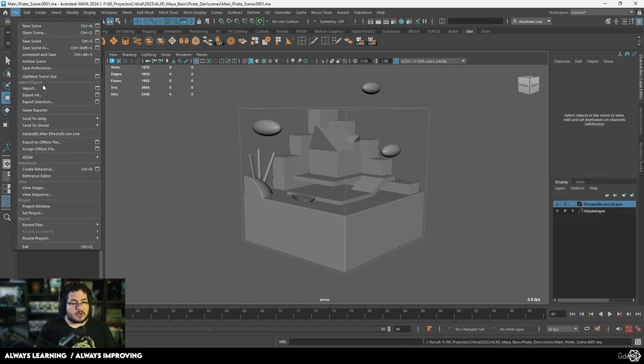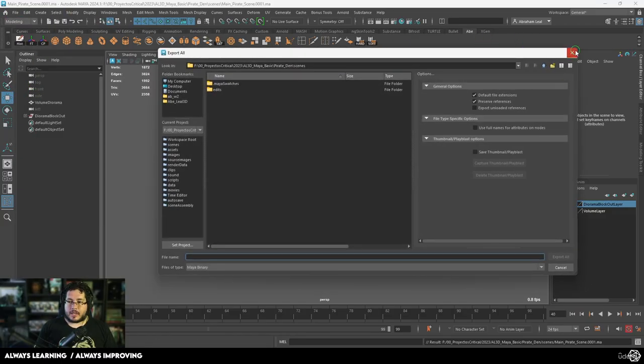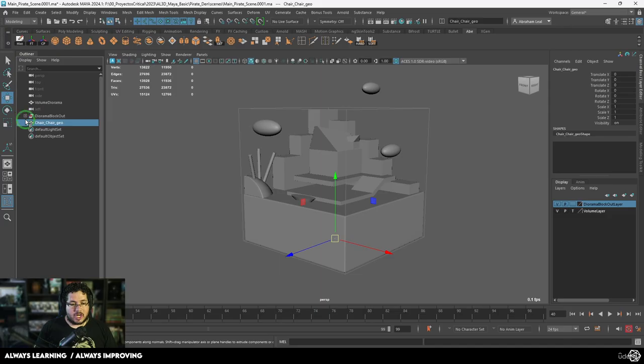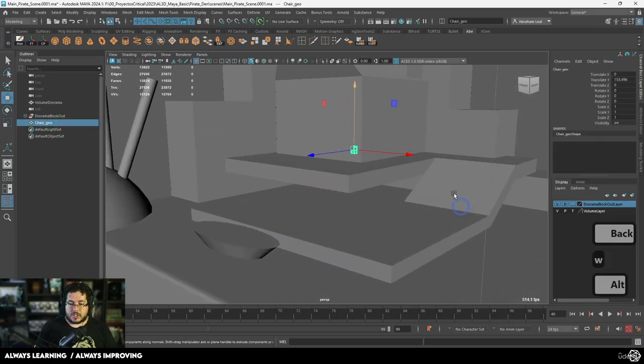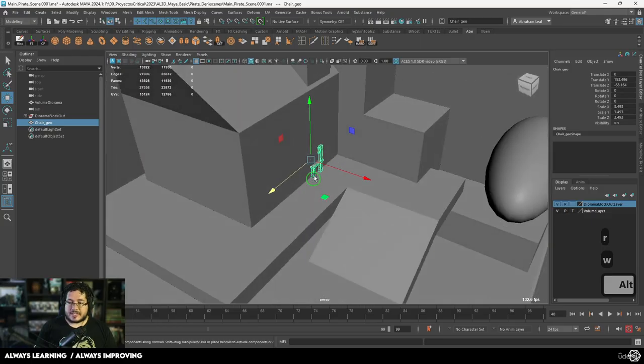So let's finally go here to File, Import. And we're going to import the chair right there. We're going to say import, and we're going to have our chair_chair geo. We can remove the first part of the name so that we don't have all of that information. We just need to call this chair.geo. And the cool thing about this chair, as you can see, is it fits already very nicely with our little diorama. I'm just going to scale it a little bit.